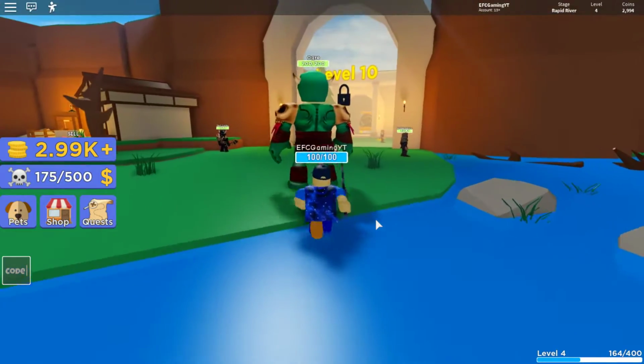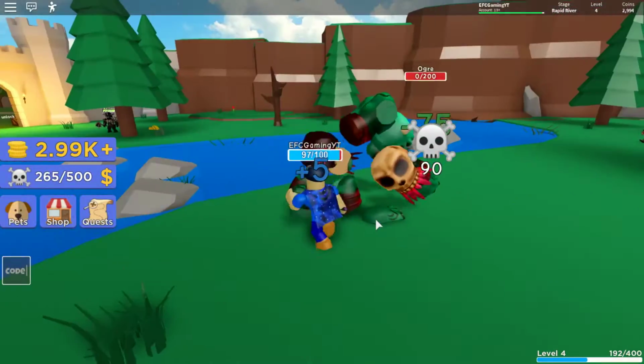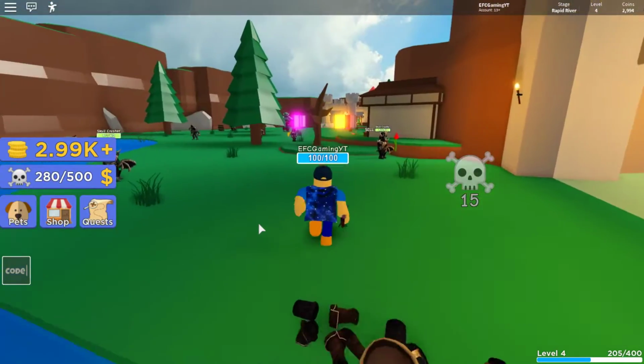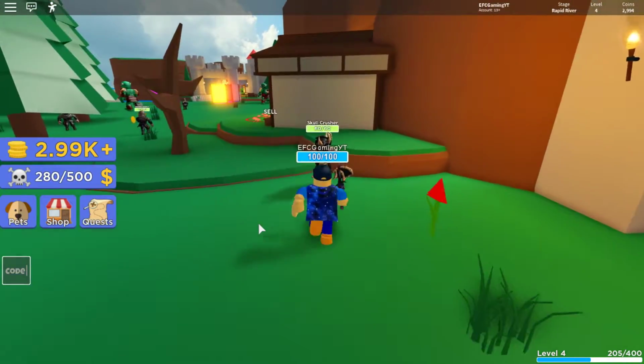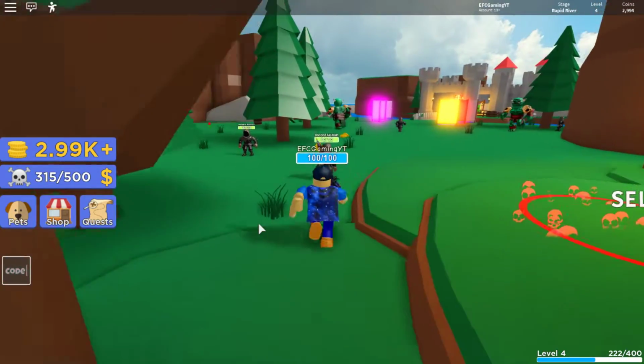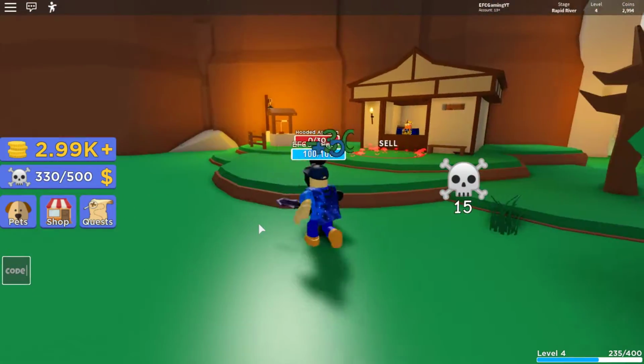All right, so we're going to the next level here. What I'm going to try to do is get 5,000, and then at that point, I'm going to see if I can get to the next level. Let's get that opened up first. So I'm going to open this up. Let's get these hooded assassins. Fill up my backpack with skulls.